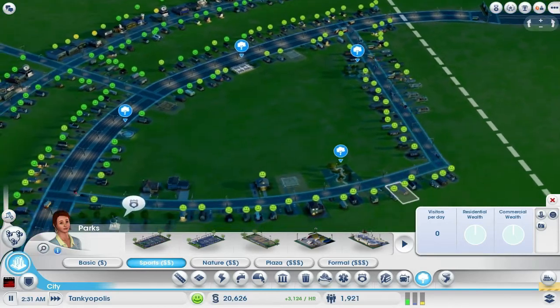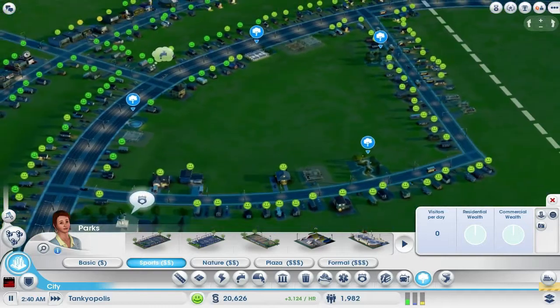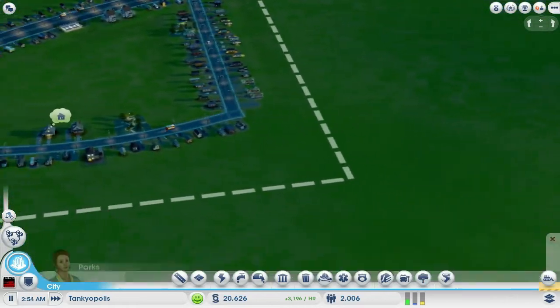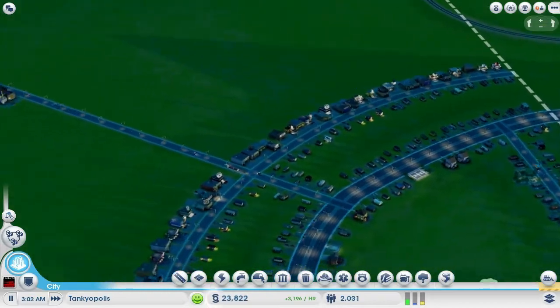So hopefully when we start putting... See, look, here comes some medium wealth houses right here. Perfect. That's exactly what I wanted. Because if you put them closer to, you know, the parks and things and schools, they'll actually upgrade their houses a lot faster. So that's really good.